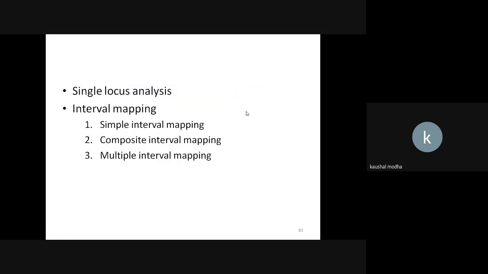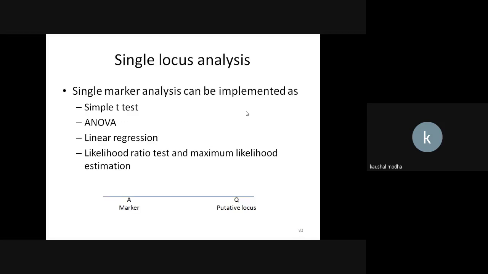There are many ways we can associate marker data with the trait value. There are the single locus analysis method and the interval mapping method. Let us consider single locus analysis first. Single marker analysis can be utilized where our assumption is a single QTL and a single marker linked with the single QTL. We can handle a single QTL locus as we handle any qualitative locus, a locus responsible for a qualitative trait. Similarly, the single QTL locus is also handled like that.